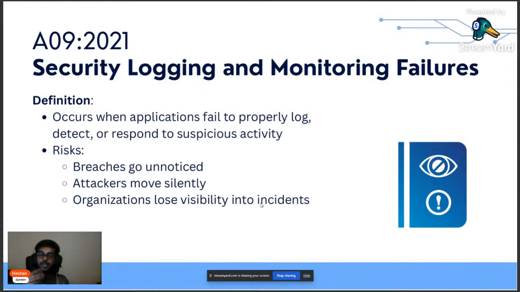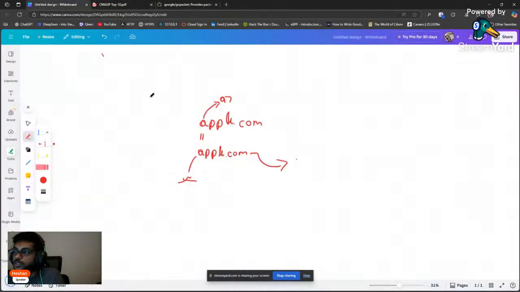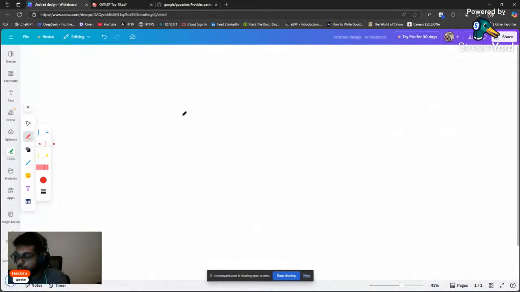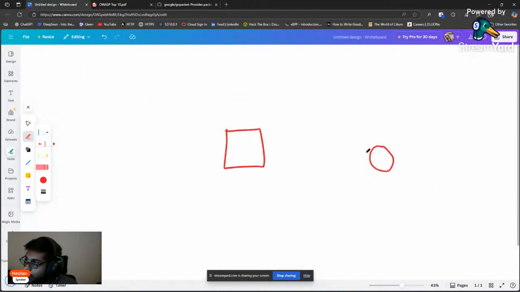Imagine you have a server, a web server. Someone is sending repeated DoS requests. Here is your server. There is someone sending a huge number of requests, around a thousand requests per second.